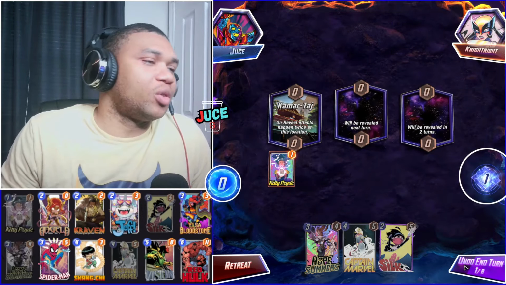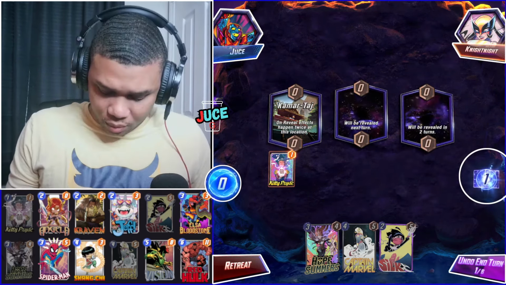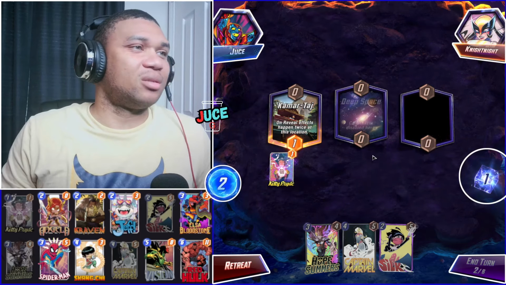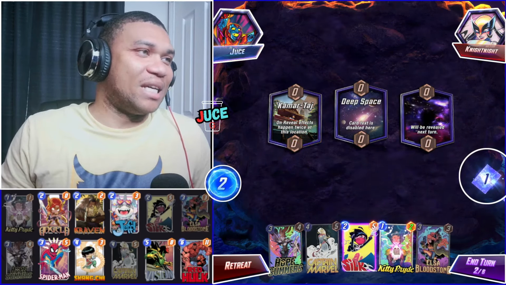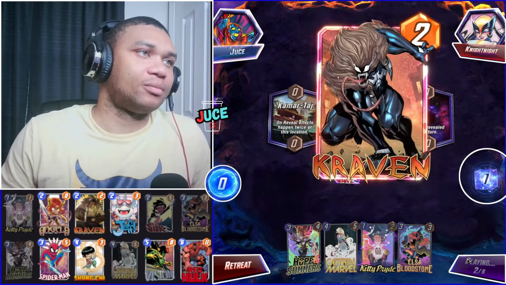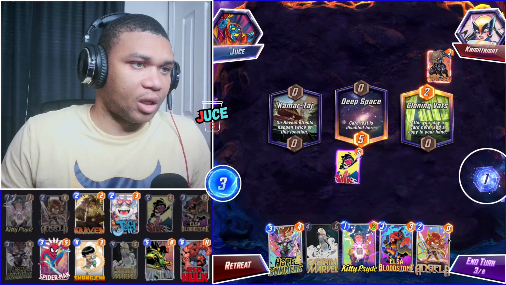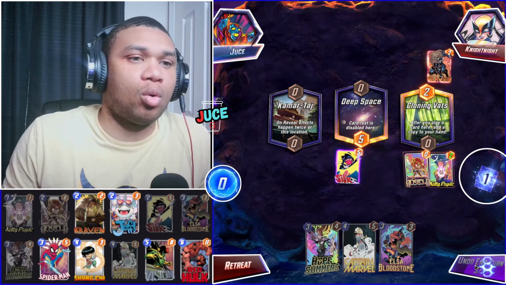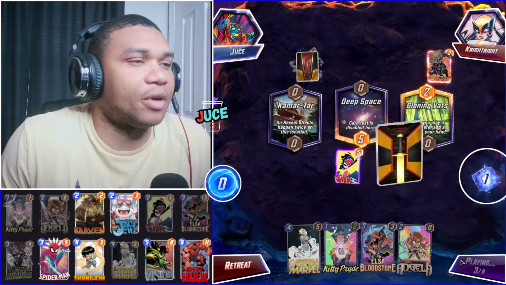Next, we have Kitty Pryde, Hope Summers, Captain Marvel, and Silk. We will get it. Ooh, Cortex disabled in the deep space. Oh yeah, I'm gonna just drop Silk in the deep space. Yes, sir. This is nice. Oh, let's undo this. We'll drop Hope Summers on the corner back.